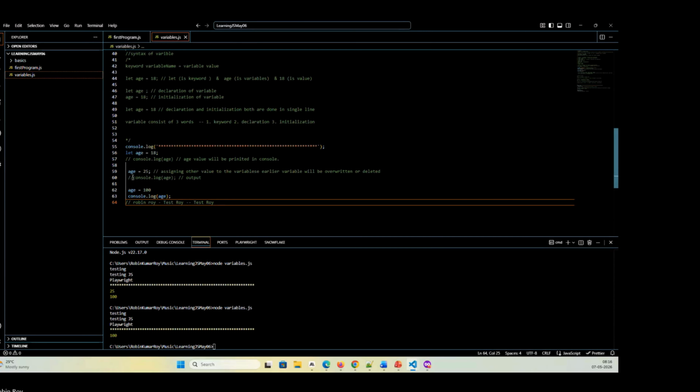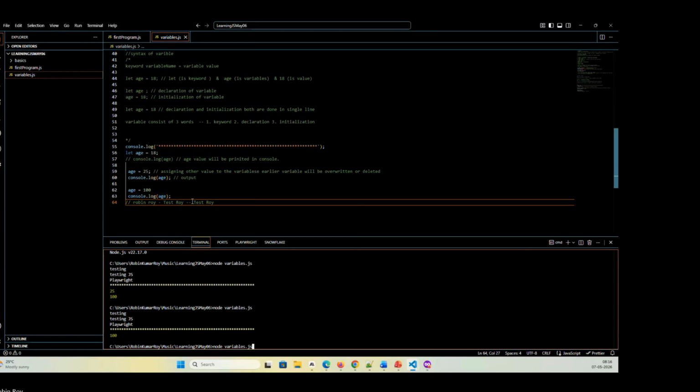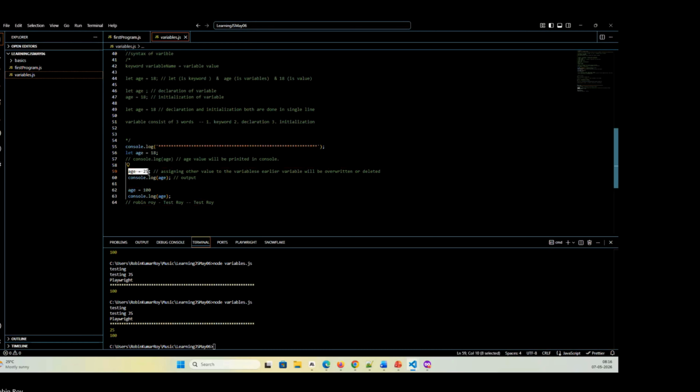Now if I print this value, you see it is printing 25 for the first time. I declared 18, I declared the value, but I did not ask it to print. It is like a newborn baby.